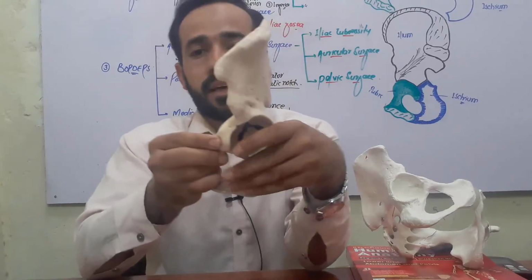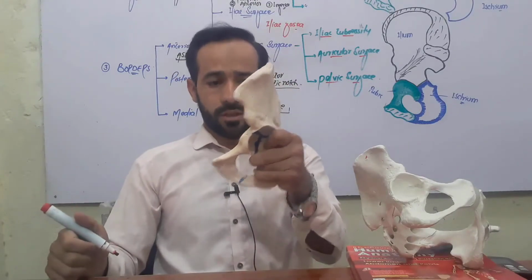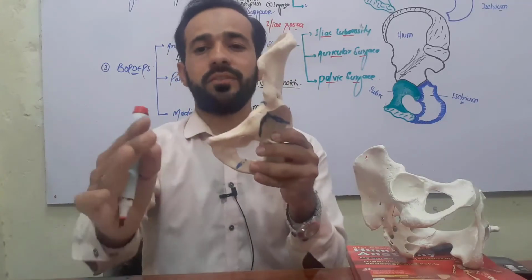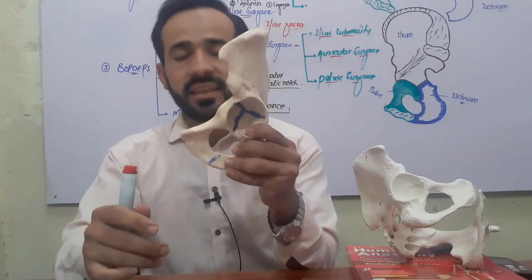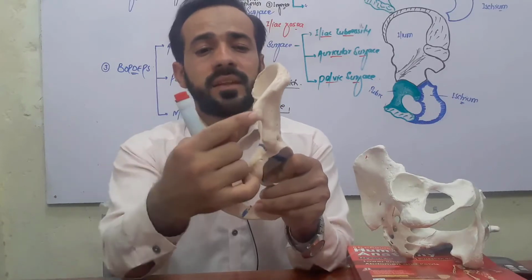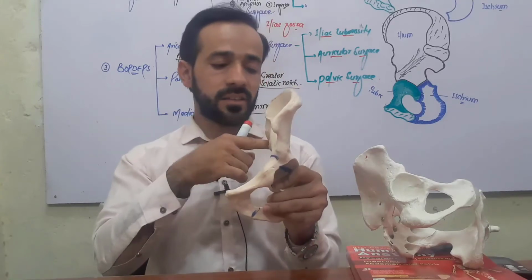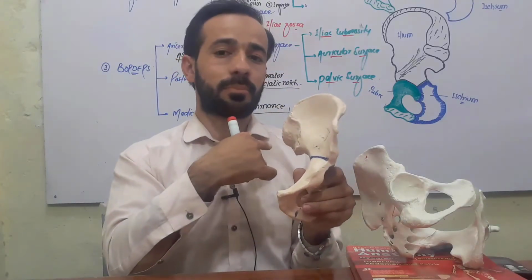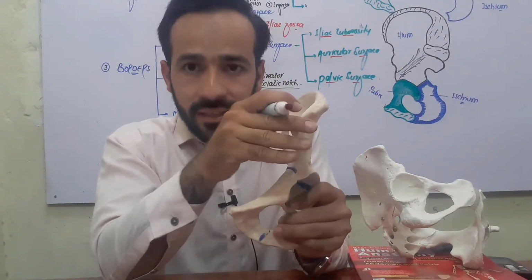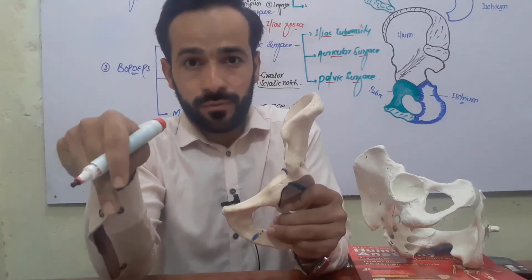Now this iliac crest, I had told you, has four parts, right? As I'm holding this bone in my left hand, the acetabulum is lateral and the pubic bone is anterior. So this is the left hip bone. Now look carefully. This is pointing anteriorly, so this is the anterior part, and this is pointing posteriorly, so this is the posterior part, right? I had told you that the iliac crest or the upper end is divided into four parts, if you remember, and if you have your copies in front of you.